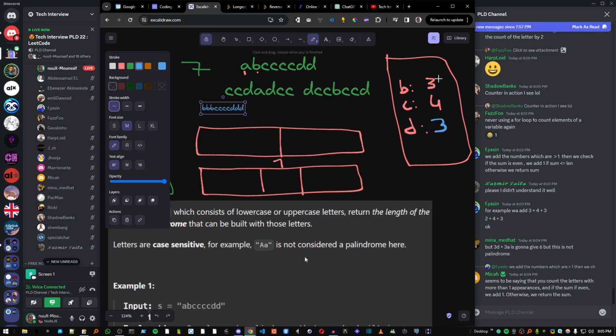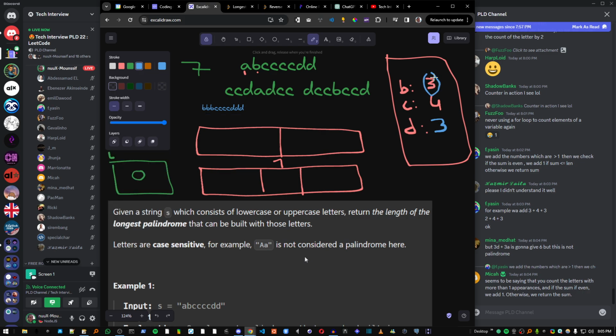So we know 3 is odd, so we're gonna take only 2 and save 1. This is 4, we're gonna take 4. And this is 3, we're gonna take only 2 and save 1. 2, 4, 2, which is 8. And because we have leftovers, we can take them all, but because they exist, we're gonna add +1. So the longest palindrome we can create with these characters is 9.